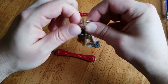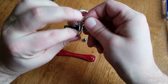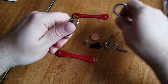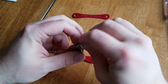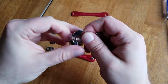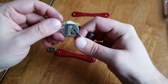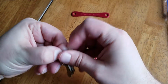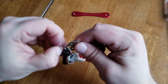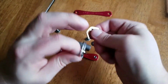Okay, well, let's get it done. Actually, probably should have just taken that off first. So I hope I can remember what some of these keys are. One's to a safe, a couple door keys. No, actually, I think the rest are door keys. To what doors? I gotta remember that.